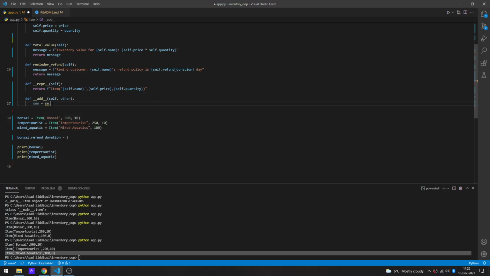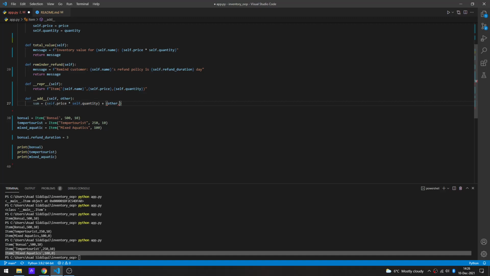So what that looks like is self dot price times self dot quantity, plus other, because I have to add to something else.